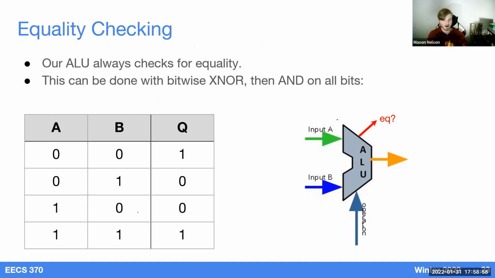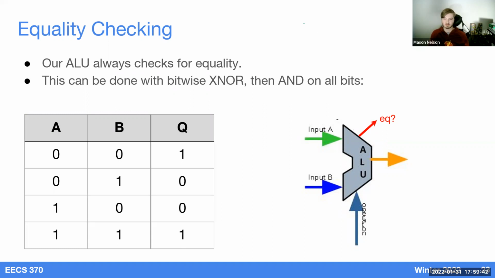We also have another little piece of our ALU that we're going to use for BEQ. We have to know somehow whether 2 numbers are equal. Remember earlier when I said that for 1 bit, you can do an XNOR, and an XNOR will tell you if 2 bits are equivalent. Well, we can feed our 2 inputs into XNORs, and then now we have 32 gates telling us whether each bit is equivalent. Then if we do an AND between all of those, that tells us if the whole number is equivalent. And so we'll have this extra wire sticking out of our ALU that will always be calculated. We don't need to select it, and that will tell us if our 2 numbers are equivalent.